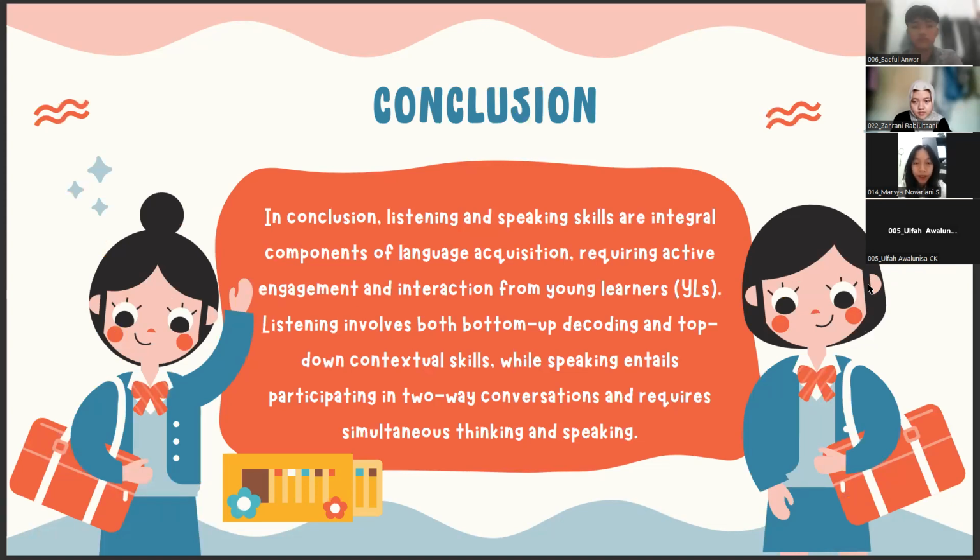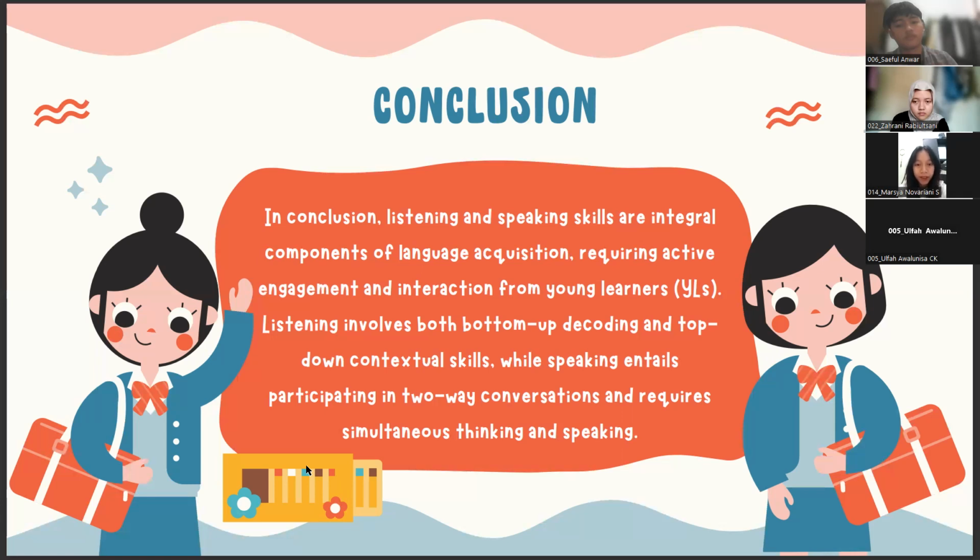In conclusion, listening and speaking skills are integral components of language acquisition, requiring active engagement and interaction from young learners. Listening involves both bottom-up decoding and top-down contextual skills, while speaking entails participating in two-way conversation and requires simultaneous thinking and speaking. When teaching these skills, it's essential to adhere to principles that promote authentic communication and cater to the developmental level of learners. By incorporating a variety of listening and speaking activities, educators can create a conducive environment that encourages young learners to engage actively and develop their language proficiency.